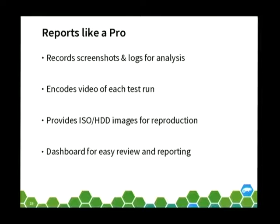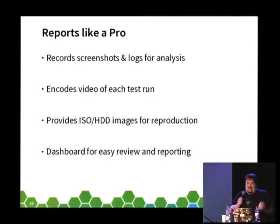But of course, not just showing off to them, you need to give the developer a way of actually looking at it and reproducing it too. So regardless of which build system you're talking with OpenQA, OBS, or I've forgotten the name of the Fedora one, OpenQA will keep a copy of the ISOs or the disk images that it's using and that it's producing. With OpenQA, we do a lot of testing with VMs, and OpenQA will actually store the disk images afterwards, so you can have another look at them, do more reproduction work on them, and have a developer figure out what's going wrong.